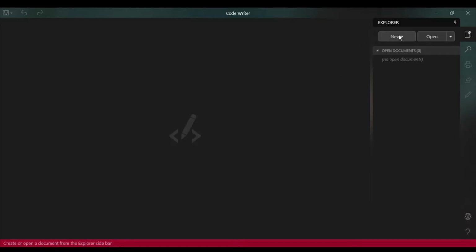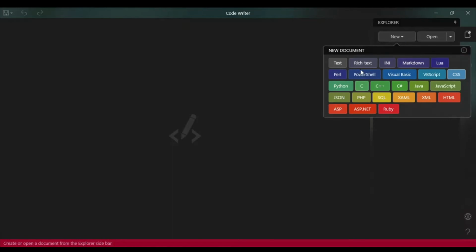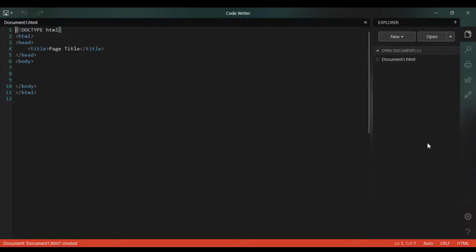Okay, so the next thing you're going to want to do is create a new document. So that's what this new button here is for. And when you click on it, it's going to give you this nice big menu of the different things we can do. The three we're going to be using in our course are HTML, CSS, and JavaScript, but as you can see, there's a whole lot more if you would like to explore. So I'm going to go ahead and open up an HTML file, and the file comes already with all of this here. So that's one of the advantages to using an editor like Codewriter. If we were doing this in Notepad, all of these very essential tags we would have to type ourselves and we would have to remember. Codewriter does that for us.